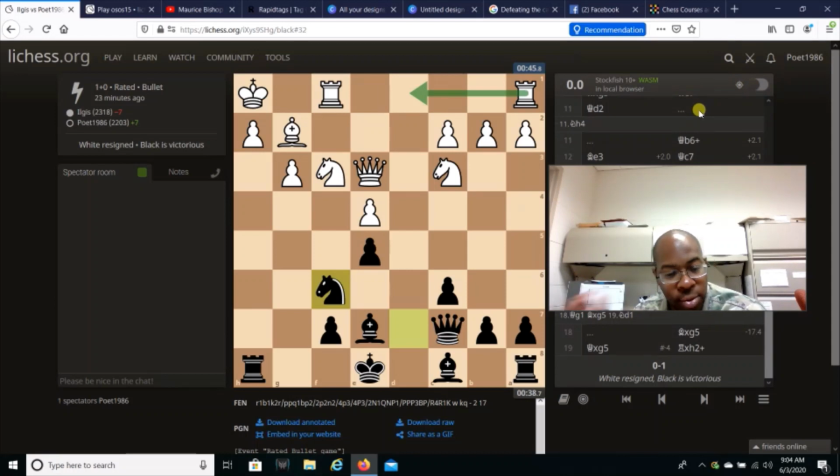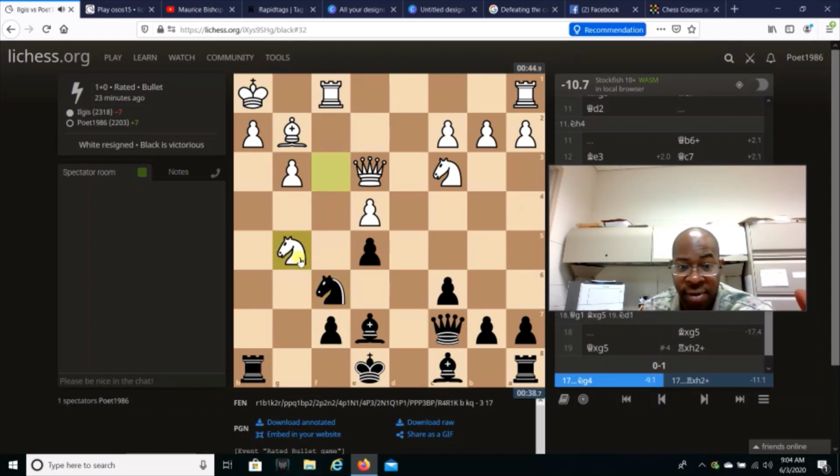But again, you've got to really understand exactly what your opponent is doing, and obviously he didn't understand. The only thing he saw was this focal point, which was f7, and 90% of people are most likely going to play knight g5. They look at it as the knight having a good post. It won't be so easy for me to get this out of the way. Maybe they can go rook f2 and then rook f1. But I think queen e1 was maybe his last choice or his last chance. But either way, it wouldn't even matter.